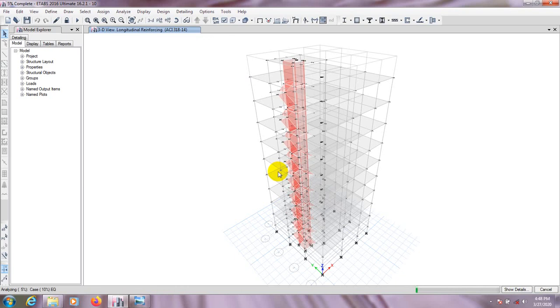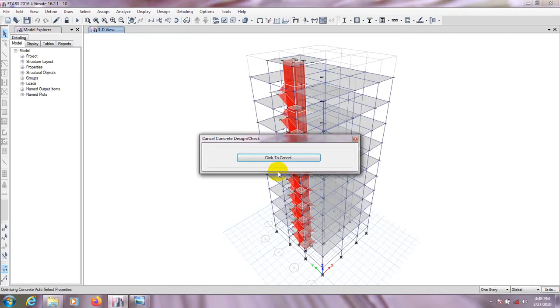It will select the suitable shape for our building, and after that it will show us the exact requirement for our building, so that we can change our frame. Now it's again running design check, and after design check we'll again see how much difference there is between analysis and design frame.